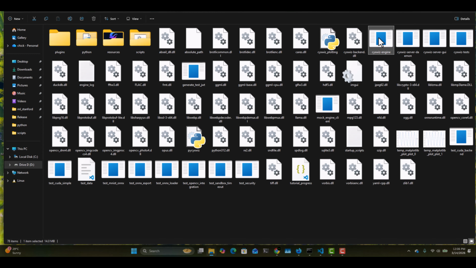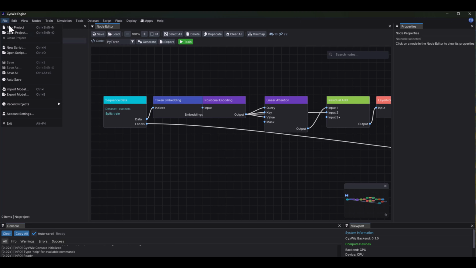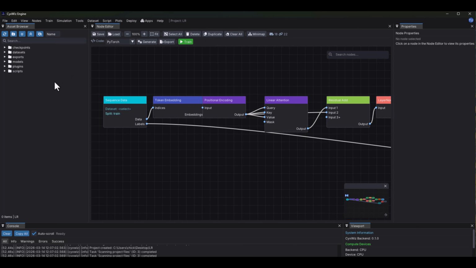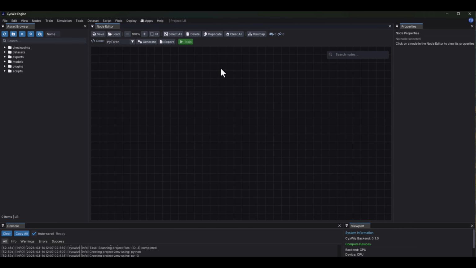All right, we should open our CyxWiz Engine. From here, we should create a new project. We should call it linear regression and save it on our desktop. Okay, so our project is created. We should clear this graph. And in this video, I will use three approaches to solve this problem. The first approach is just to use the least square method from CyxWiz, the next approach will be to use gradient descent, and the final approach will be to use our graph node and to see how we can build a graph and train our main least square.